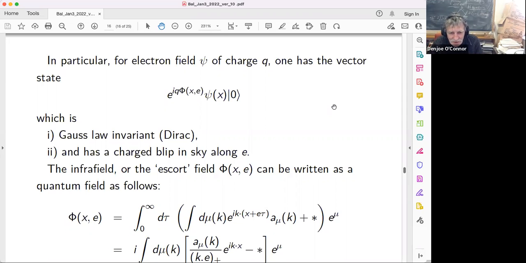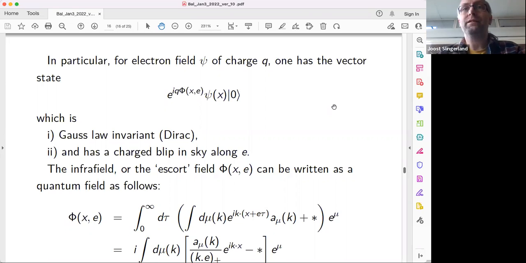Yeah. No, but I think Joost wants to ask a question. Yes, this is quite a naive question, but this whole situation is quite similar to what happens, I guess, in Chern-Simons theory. If you consider it on a manifold with a boundary, then there's an anomaly and you have to introduce a sigma model on the boundary to compensate for that.